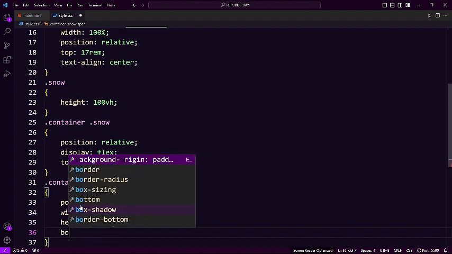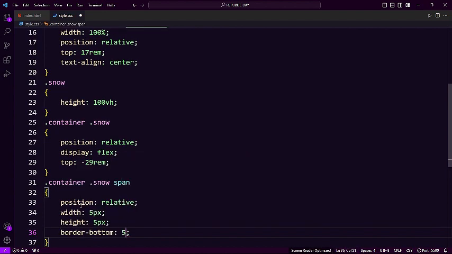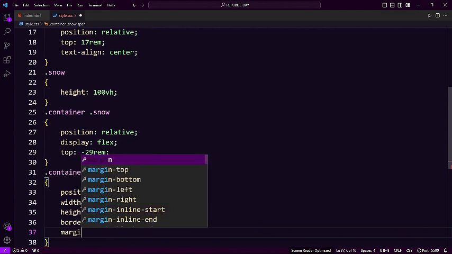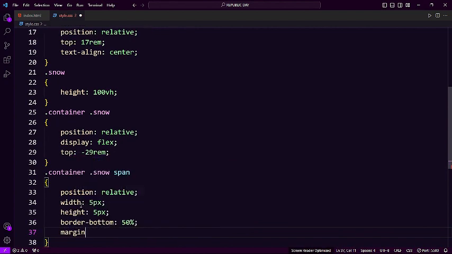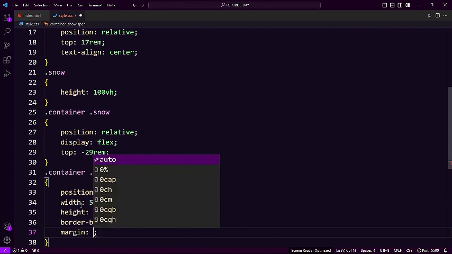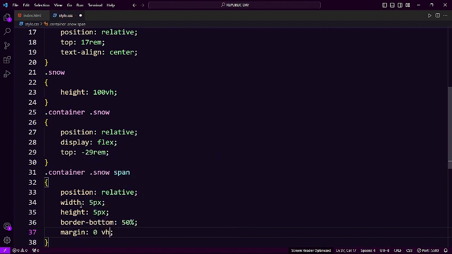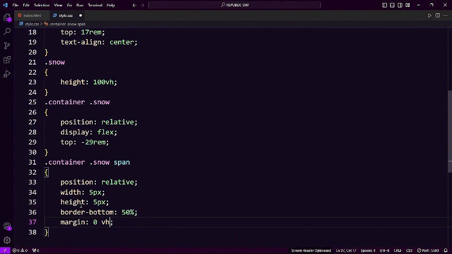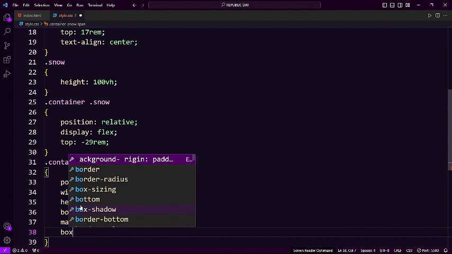Border radius of 50%. Margin 0 and 1vh. Now we have to give the box shadow.